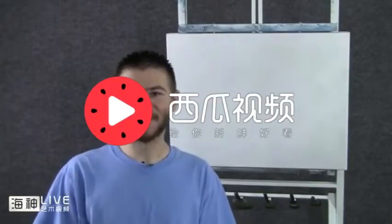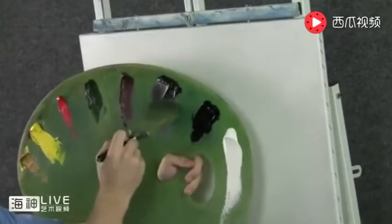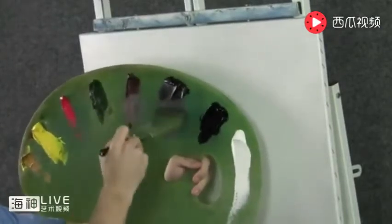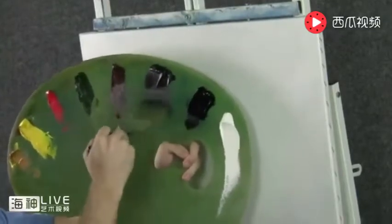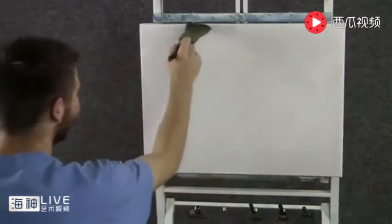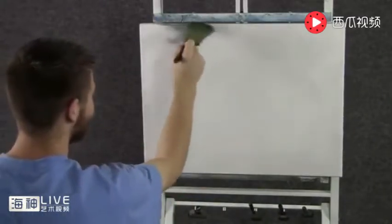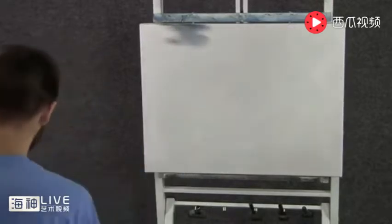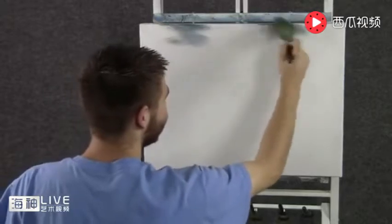And today we're going to do another fun painting. So let's get started. We'll start off today with a little bit of black and brown on a 2-inch brush. Maybe we'll add just a little touch of blue to that. And now with that color, we'll come right up here to the top and drop in just a little bit of sky. I think we're going to have kind of a cloudy day today.